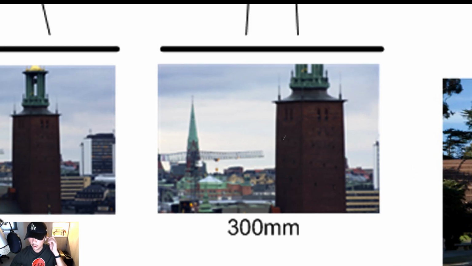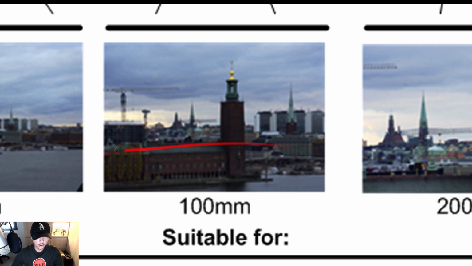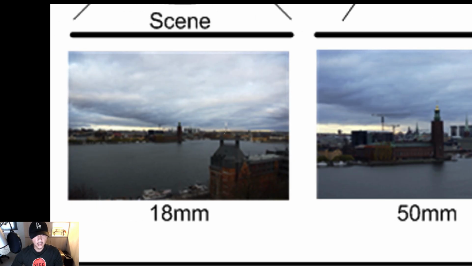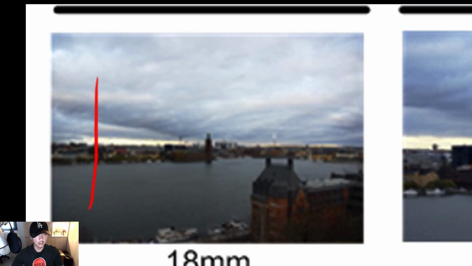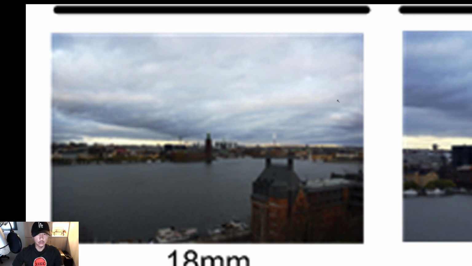This is only good for certain kind of shots, like far away, establishing a castle in a foggy mist or something, right? But for showing off the environment, especially for 3D artists, this is not very ideal. 200, still pretty flat. 100 mil works a little better, but almost no perspective here. 50 mil, starting to feel good, but still feels a little bit claustrophobic, no perspective, so it doesn't put us in the view. 18, little far, so what we want is in between, probably somewhere right about here. That's going to get you probably, say, a 24 mil. Okay, that works quite well for concept art.